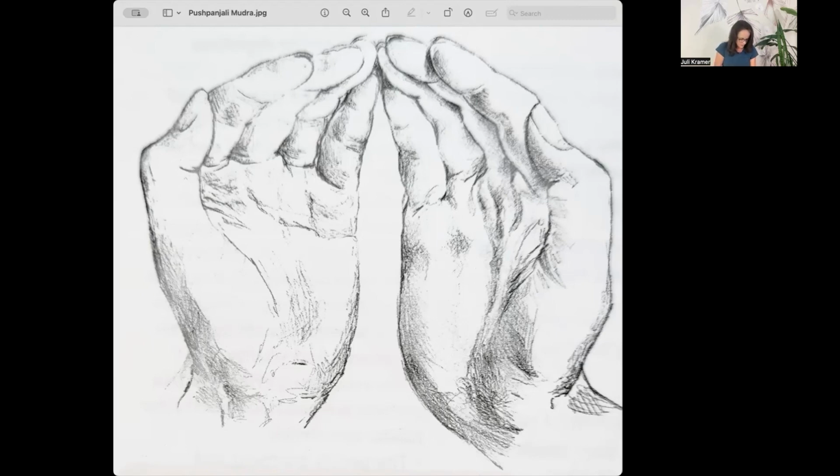Then you're going to touch the outer borders of the little and ring fingers together to form a bowl. So you've cupped your hands and brought them together to touch the pinky and the ring finger. So you can see here in the image, we have the pinky tip touching the ring finger tip, but none of the other fingers are touching. This is really important to get comfortable with because we're going to be releasing and coming back, as we're doing Pushpanjali Mudra.